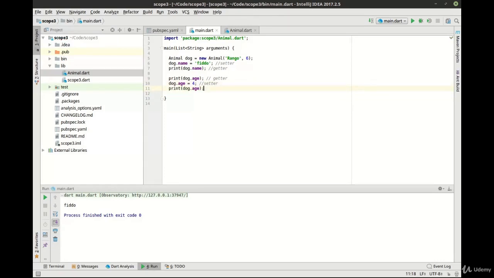Add in some comments so we know what's going on. And run this. You can see how we are setting the name to Fido and printing the name. Now, 6 and 28. So here's the first one.